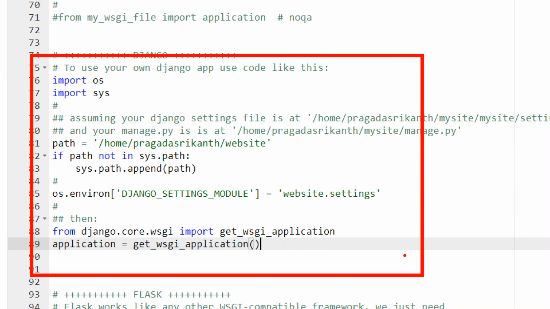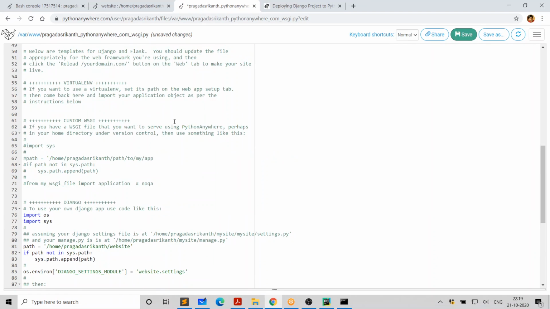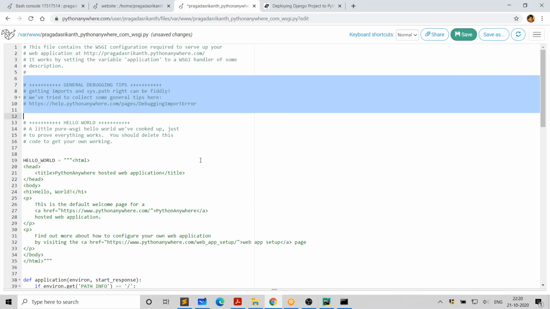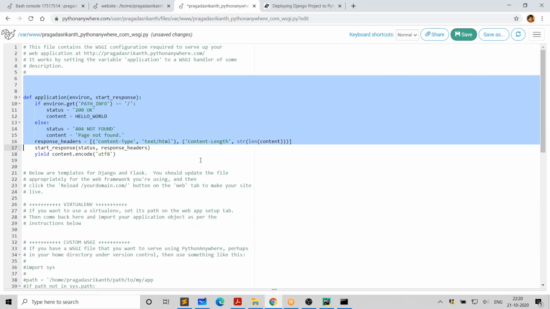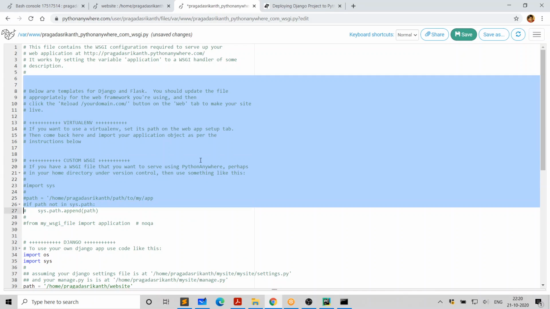So you uncommented all those lines which are important, and we are only concerned about Django. In fact, the rest of the stuff you can remove, because they are not important. So I'm going to remove all that. I'm getting rid of all this unnecessary stuff. Even this is gone. And this is virtual environment and all that is gone.